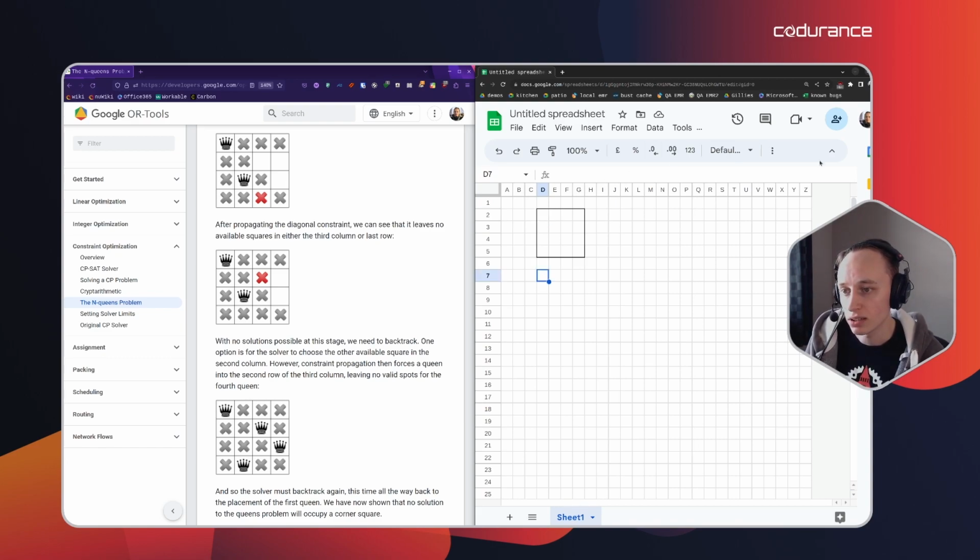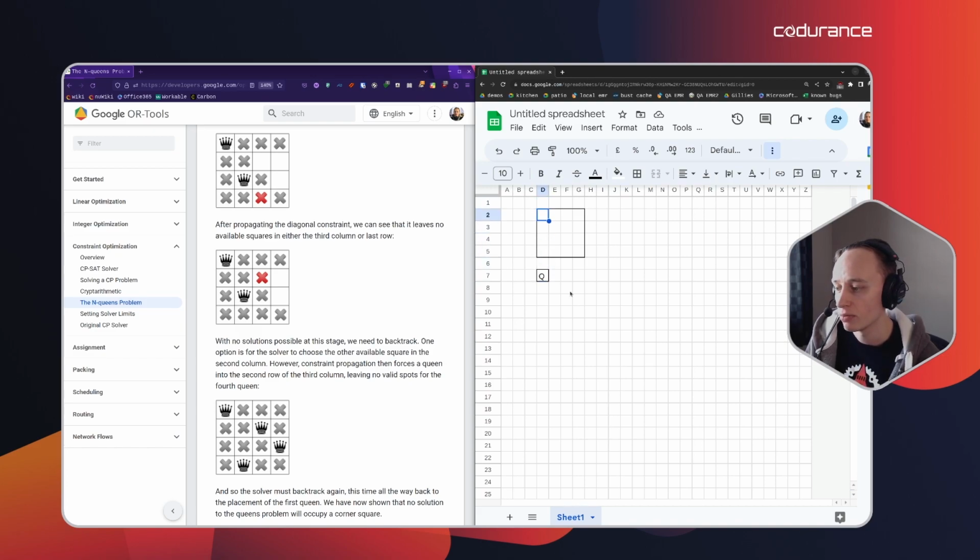So, for example, if we have a board with one single cell, then that's easy. Just put a queen in there and that's solved, right? There's no other queen for it to interact with whatsoever, so pretty straightforward. Then we have the 4x4. We've seen the solution for that. So it looks a little bit like this.